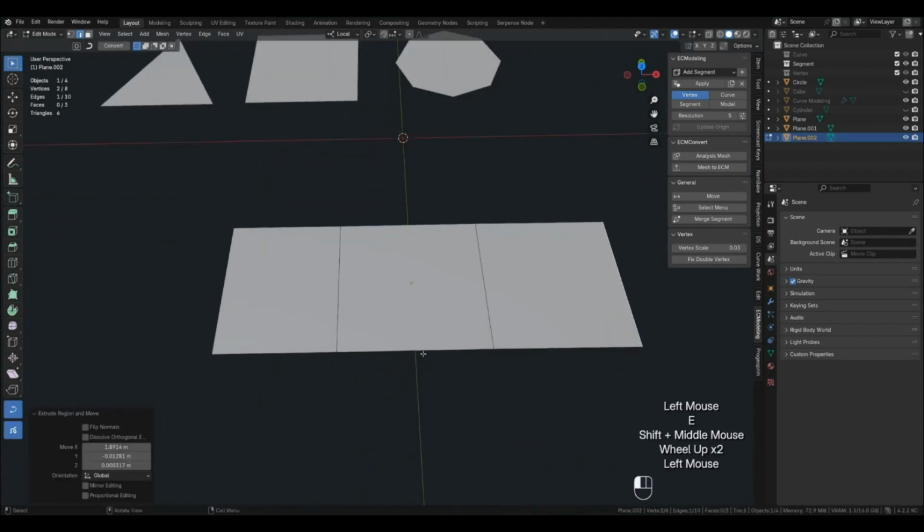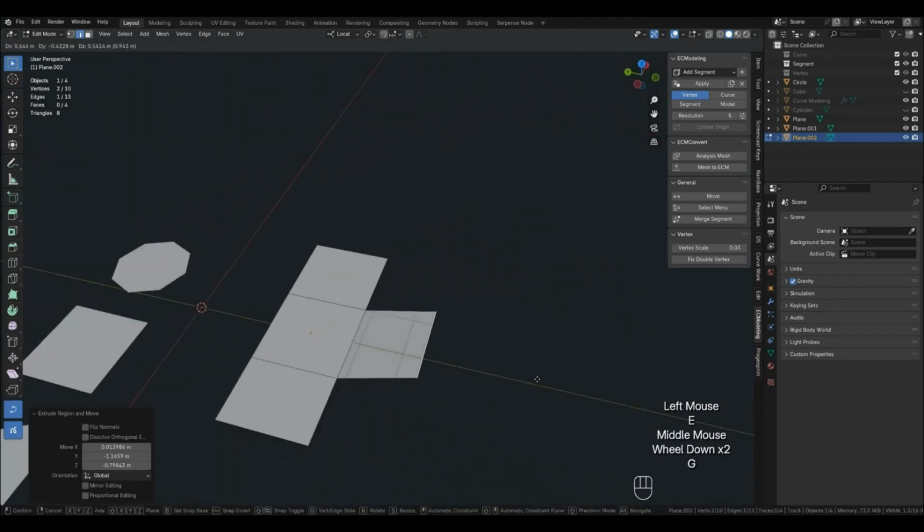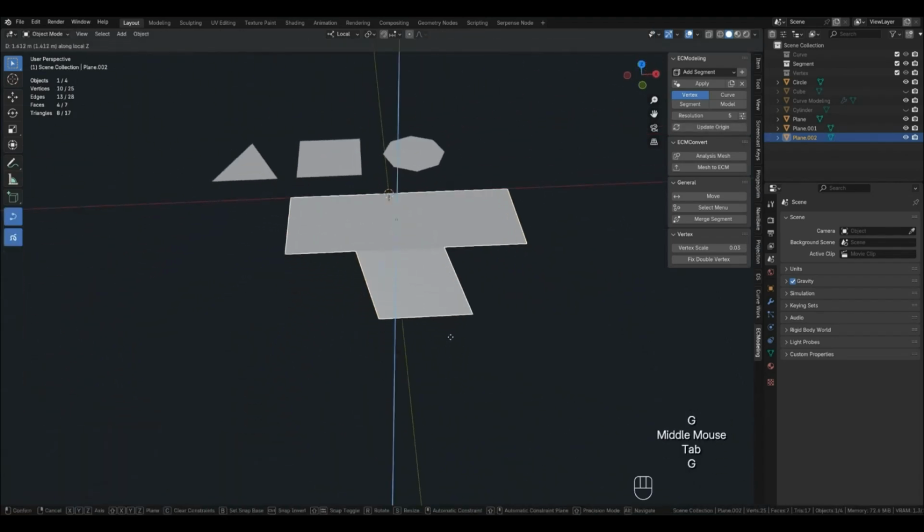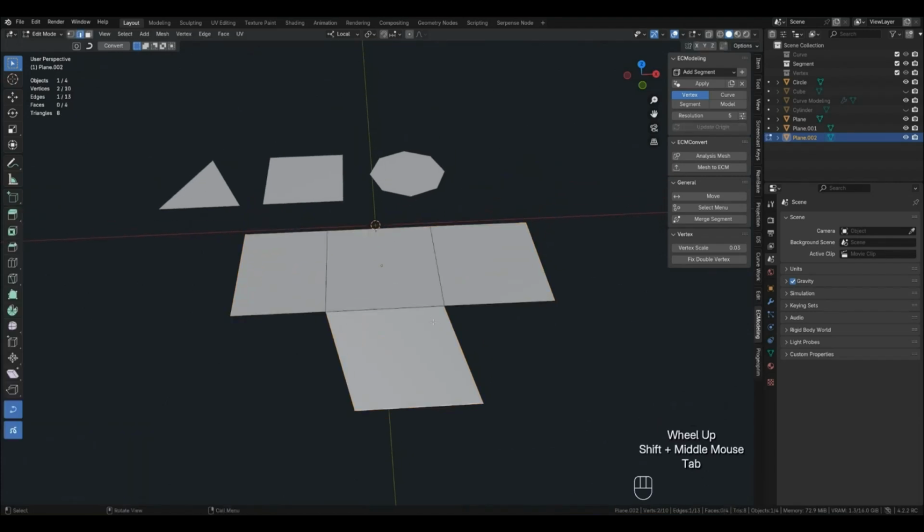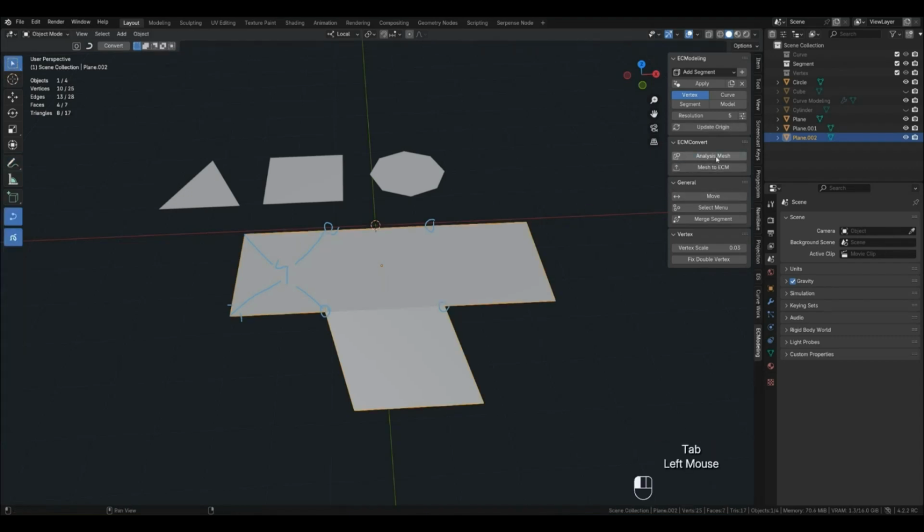We made something out of the plane. As you can see, we will have ECM points right here. And here we have two edges, and logically the Vertex ECM will not be built here, but we need it. But I can make you happy. I have prescribed such a case separately. And if you have a face with 4 vertices or 3 vertices, it will automatically detect them as Vertex ECM.